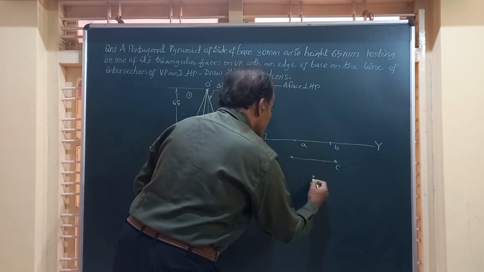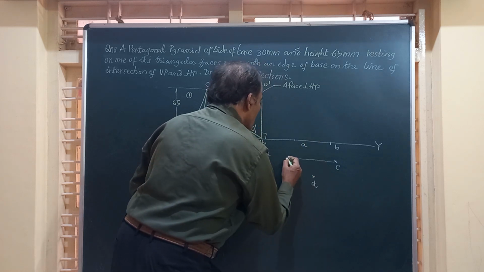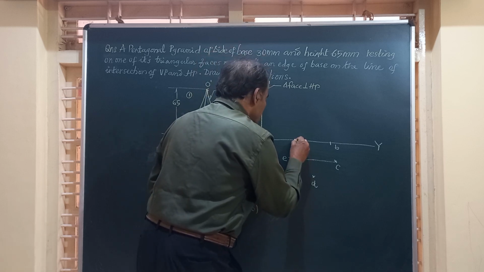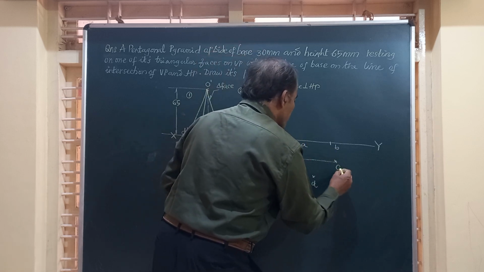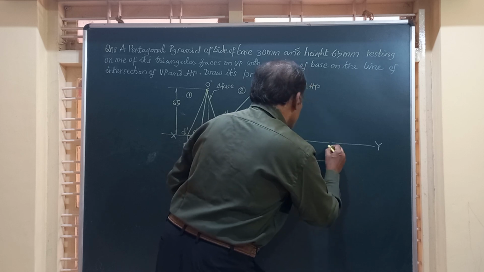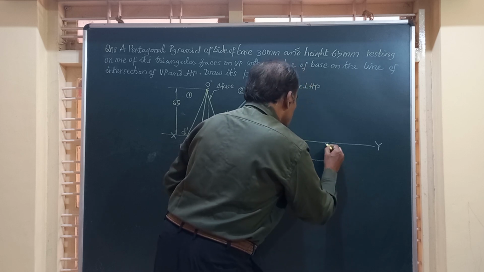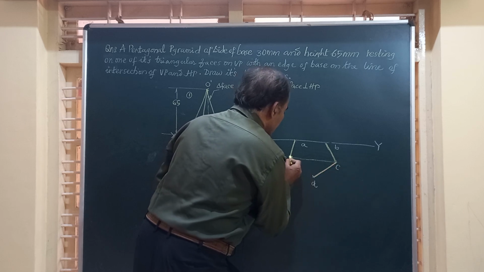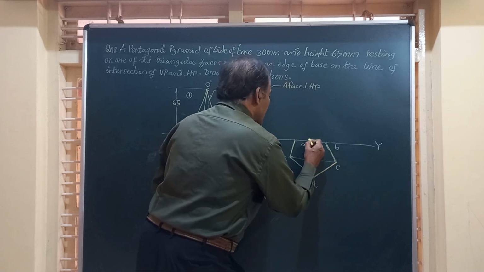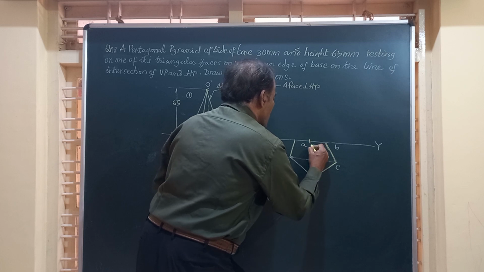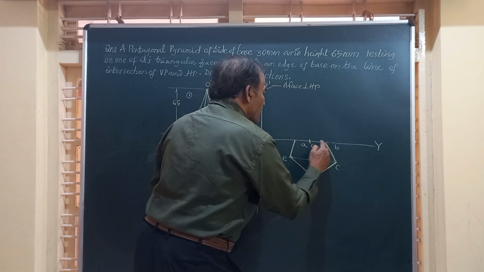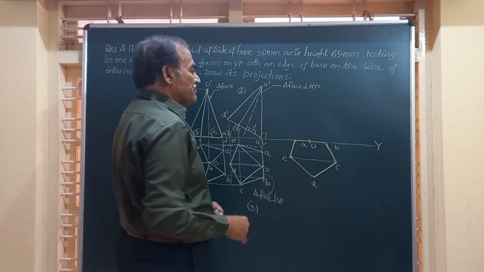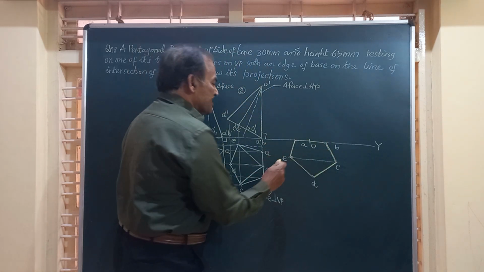This is D, which comes exactly in the center, and this is point E. Friends, we will join all these by straight line. So A to E, and then we have this B to C. B to C will join. Then we have this point, this line. Exactly in the center of this, you have got O. This is A, O, B. That is the triangular face which is on VP, and hence it is seen on that.